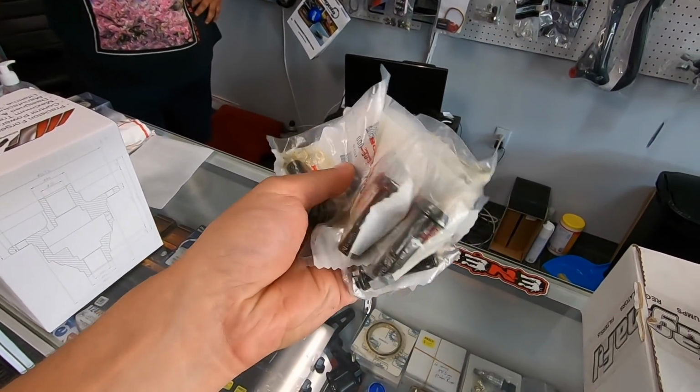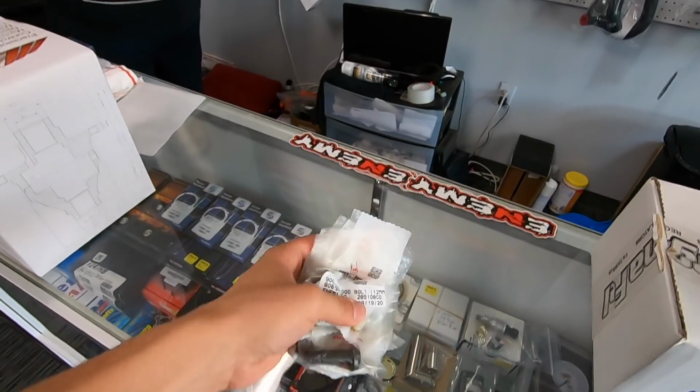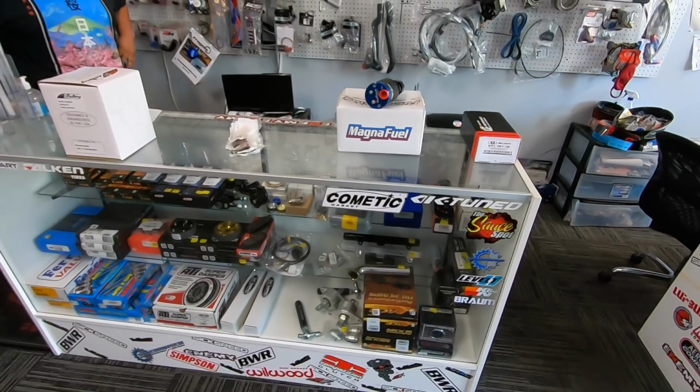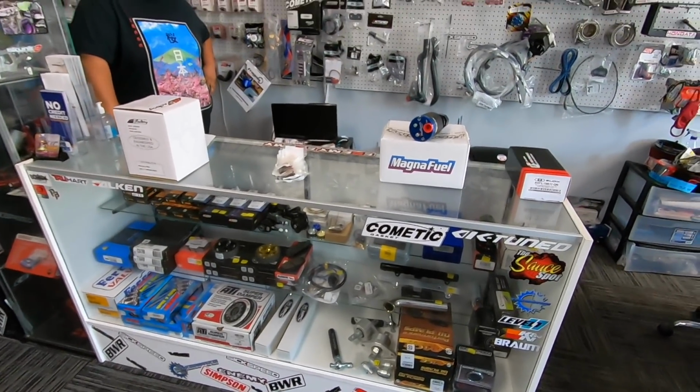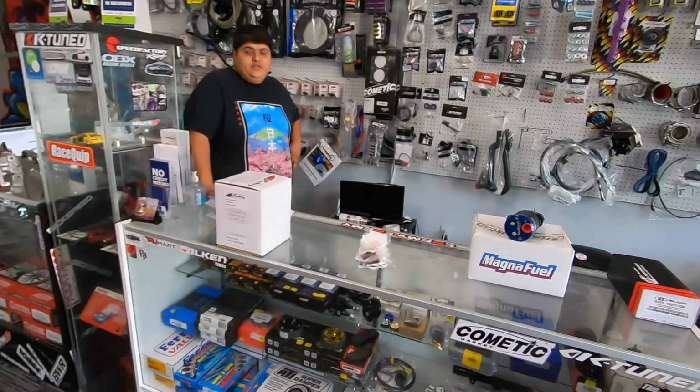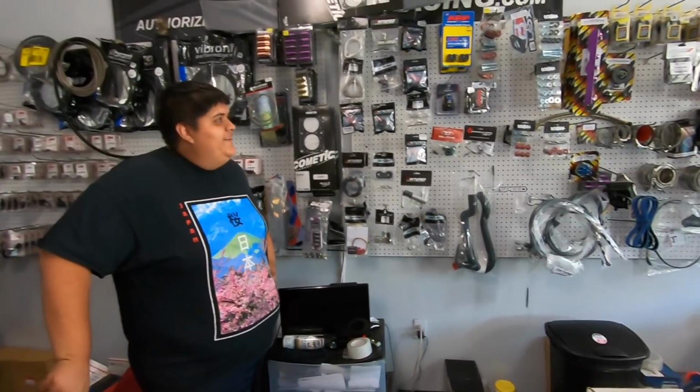We have them right here. These are J30 flywheel bolts, so those are good and ready to go. But this place is literally only just over 2 miles away from the house, less than a 10-minute drive, and they have a whole bunch of performance parts in stock ready to go, which is awesome. Yeah, I'm really glad to know about this place because we'll probably be making some more trips down here.